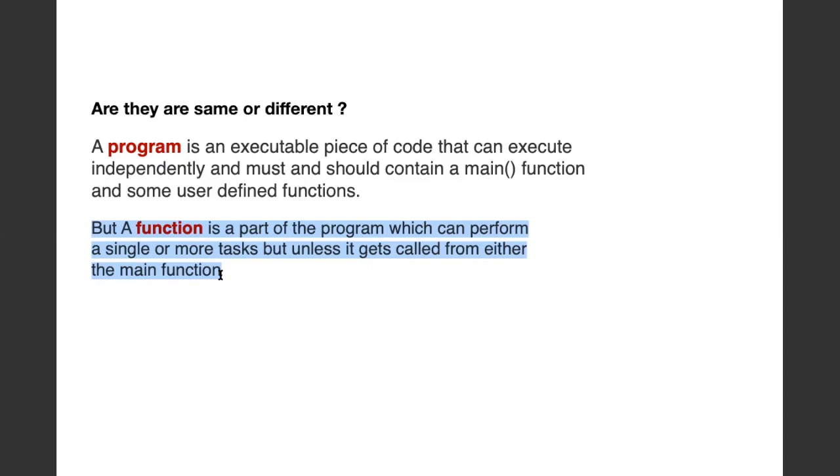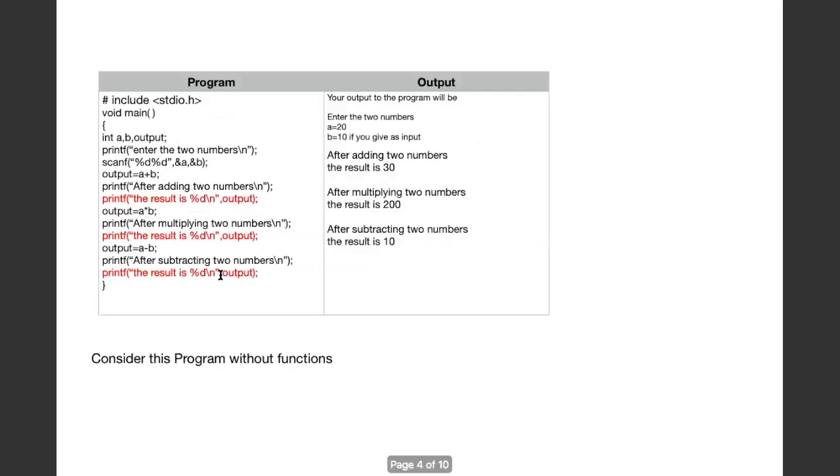A program has the capability to execute by itself. Once you save your program as .c and compile it, if there is no error, it executes your program. Whereas a function does not have the capability to run on its own, because a function, once written, should be called somewhere to get executed. We'll see that in detail in the next class. I hope you have understood the basic difference between a program and a function. Let us move into the next concept.